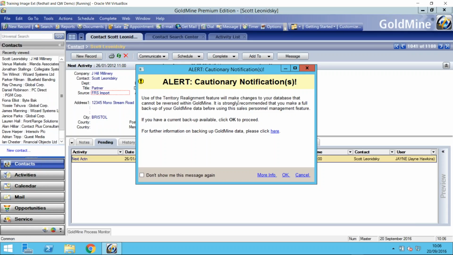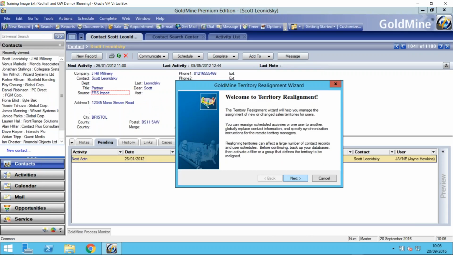In this wizard, we're getting the familiar warning message, make sure you do a backup, because there's no edit undo in what we're about to do. You can't go back. You'd have to resort to a backup if you'd made some mistake.